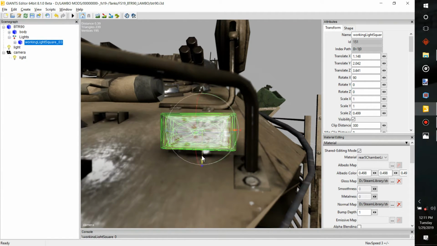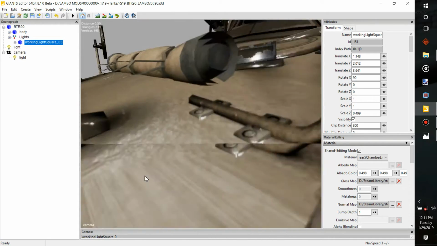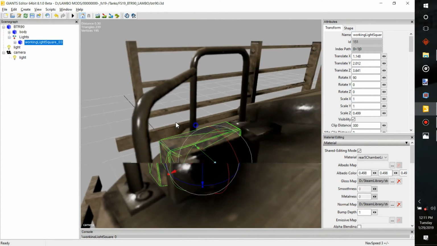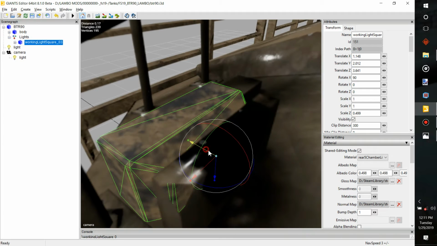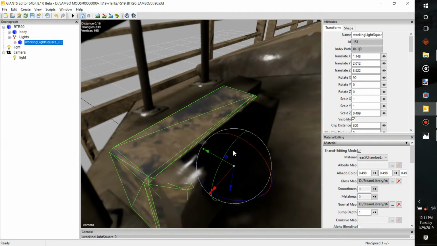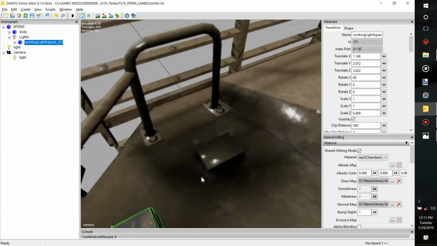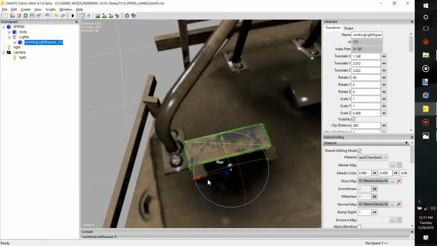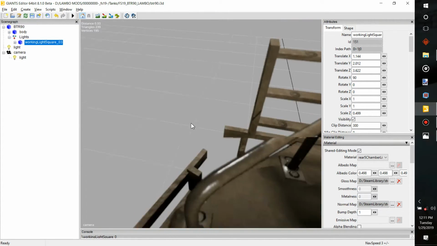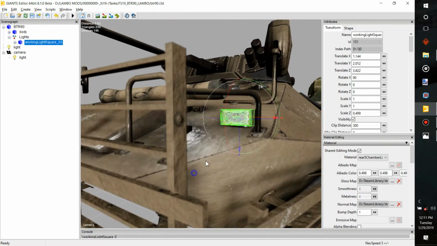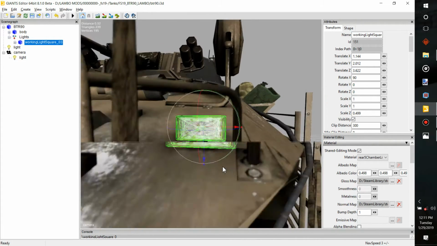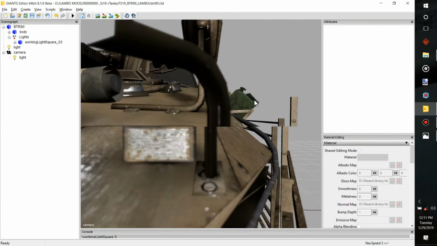And I'll show you how to make this effect stay when you go to load it in game. Back it up to right there. I wish Giants Editor was like Blender, where you could just hit the period key and it would autofocus on it.